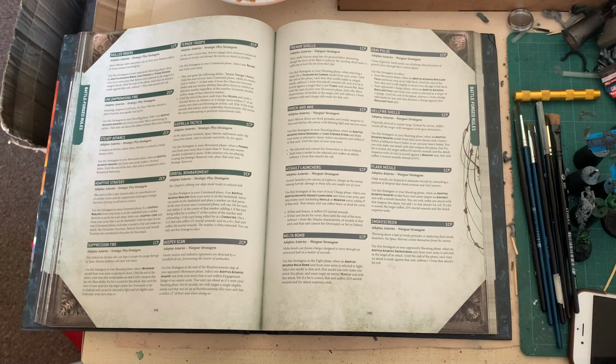Orbital Bombardment. Now, I know this one's changed because I've seen this on Winter's SEO. Let's have a look at this. Roll D6 for every unit within 6 inches of the centre at the start of your next command phase, adding 1 if a unit being rolled for is within 3 inches of the centre, and subtracting 1 if a unit is a character. On a 2 to 5, the unit suffers D3 mortal wounds. On a 6, the unit suffers D6. It costs 3 CP.